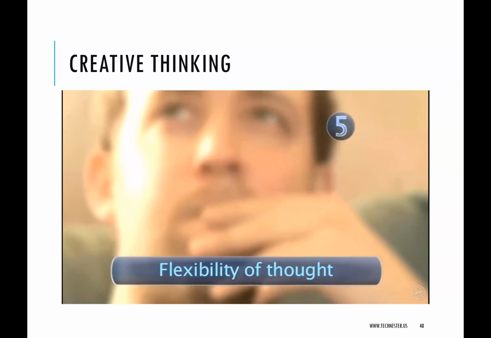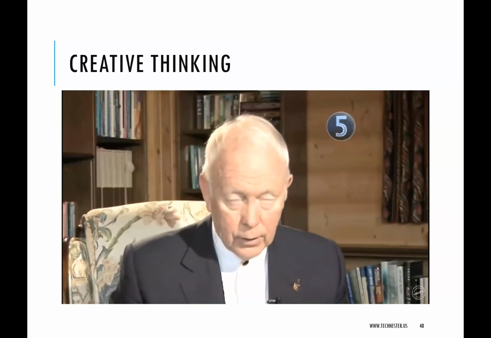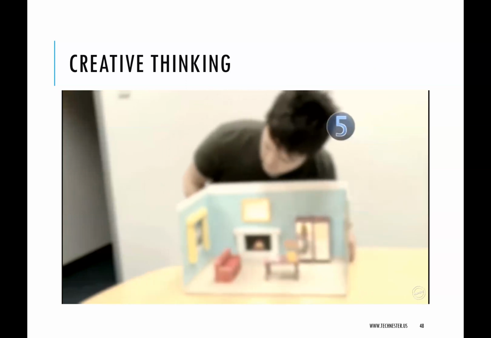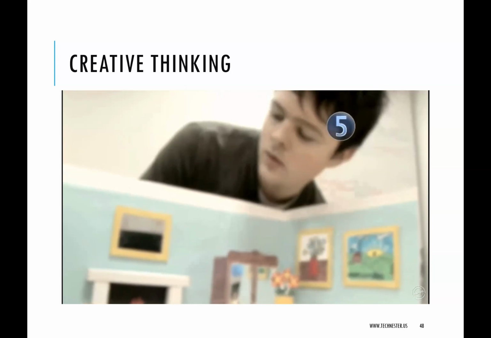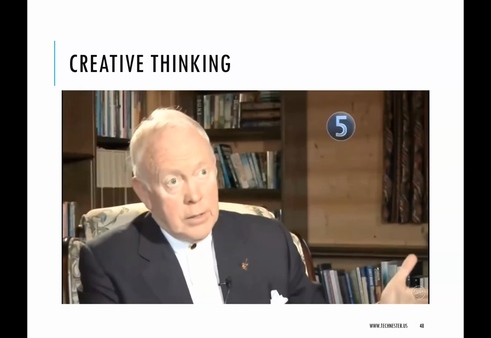Step 5. Flexibility of thought. Most people tend to focus on one way. This is the way I think. This is the way I see that. When it should be, how many ways can I see this from? How many perspectives can I look at it from? And the great creative thinkers play with looking at different perspectives.